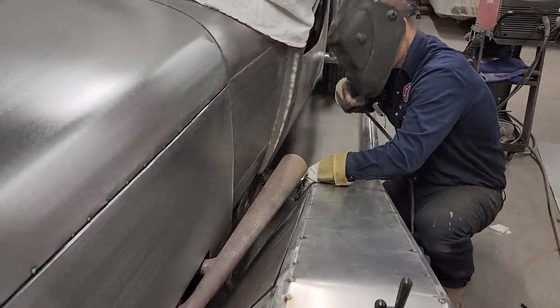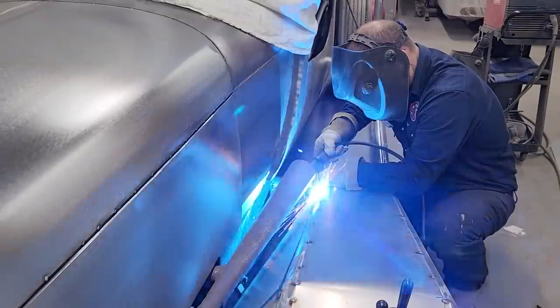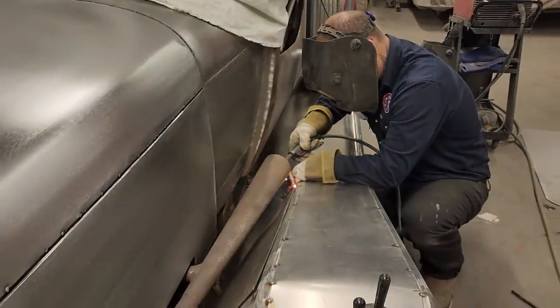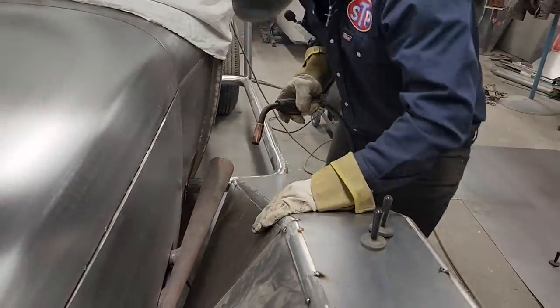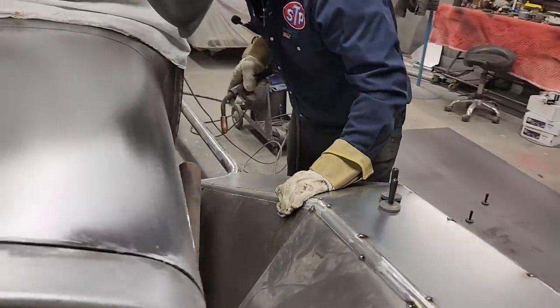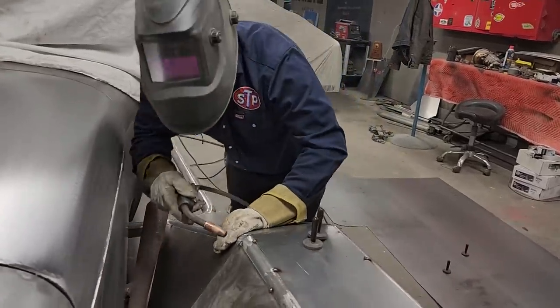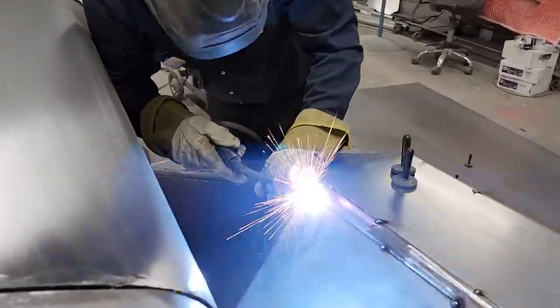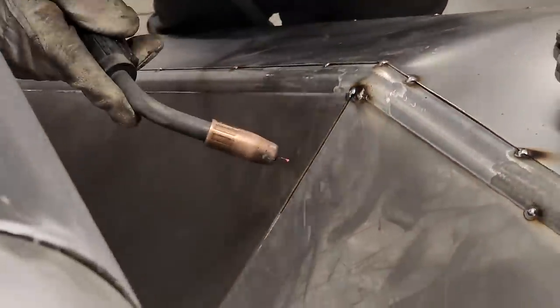I'm just going to tack it there, and I'll tack it right here so I can get it cut off. Gorgeous! We're good on the bottom. Excellent. Absolutely perfect. Now, lined up there nice.